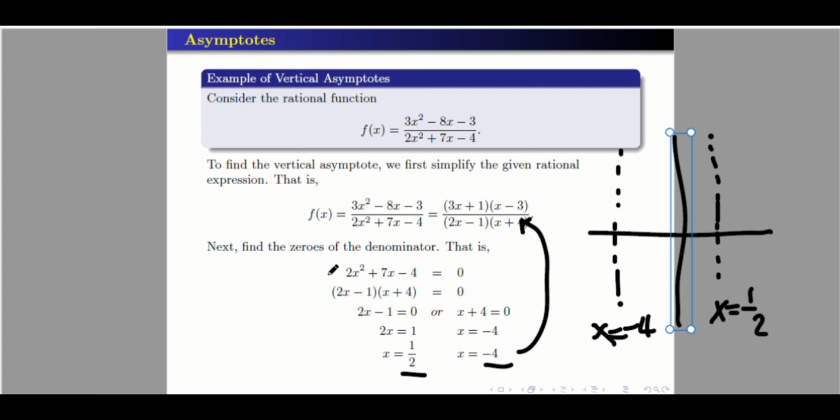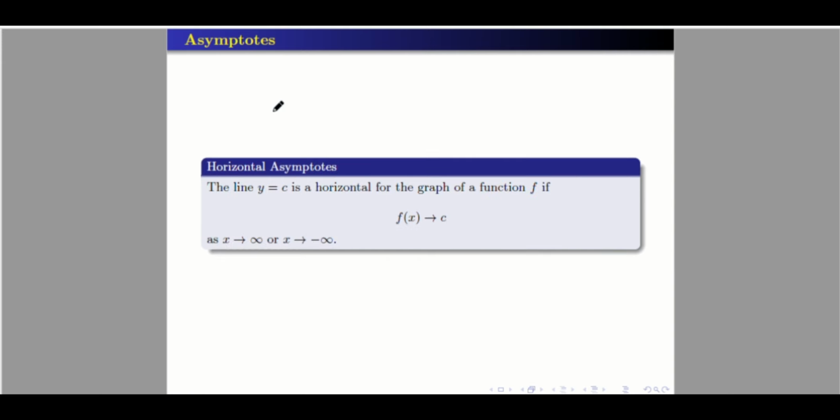But the point here now, to find the vertical asymptote, is first we need to simplify the given expression to know if we can cancel something. After that, we need to find the zeros of the denominator. Then those values will become our vertical asymptotes. Take note, this is our x-axis and this is our y-axis, and by the name itself, vertical asymptote, so it should be vertical. So we'll just go back to this later.